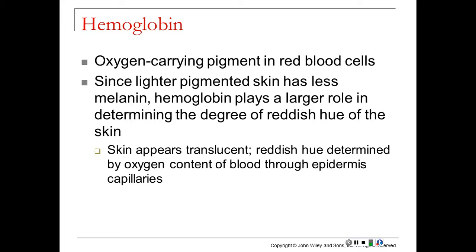You know that if you've ever cut off your blood circulation, maybe you put a rubber band around your hand or finger and it turns a bluish color. That's because of the lack of oxygenated hemoglobin in that area. Hemoglobin is going to give your skin that kind of pinky color or pinky glow.